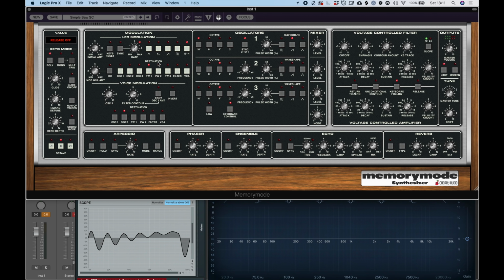The modulation's interesting because it's a little bit like a Prophet 5 really, in that we've got a single LFO with a few wave shapes. Plus you've got various destinations. We've got more than we've got on the Prophet 5 here, but you've only got a single amount knob. So you can't have different amounts of modulation on each of the destinations.